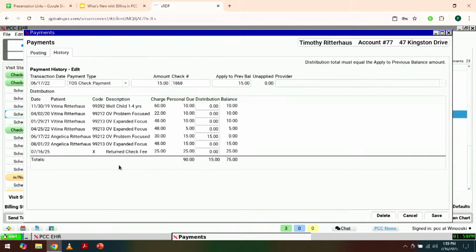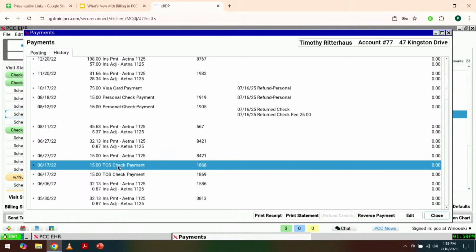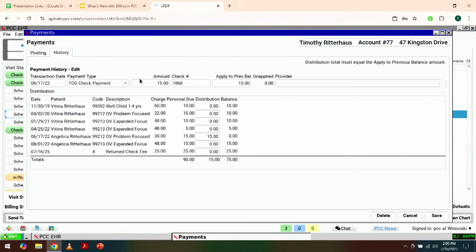Well, here's one. So if I were to double click on any payment, right? So I'll go back. If I selected this payment, if it was unapplied, right? Or even if it's not, you can reallocate a payment that's attached to the wrong charge, move it somewhere else. You would just double click on it. It'll show you the details. So there's 15 here, and you would tell it how much you'd like to apply to any previous balance that's listed below, which is why you're seeing all of these. These are all charges that are available that had a balance at one point that you could shuffle this money to from where it's, okay. So much easier here.